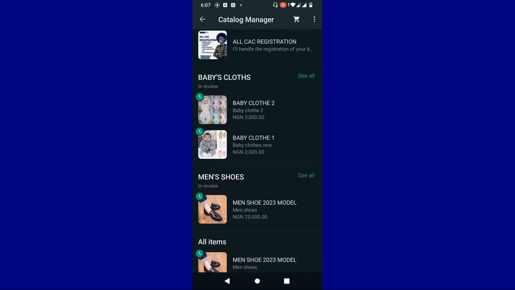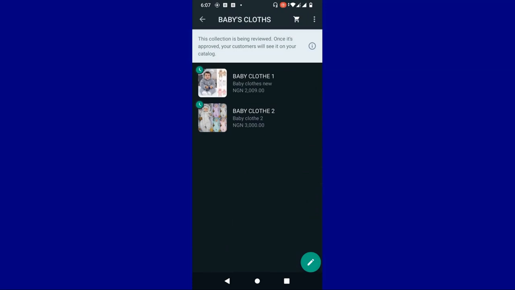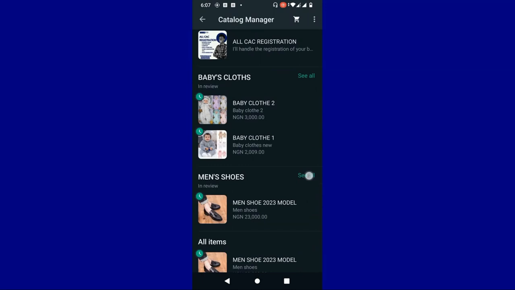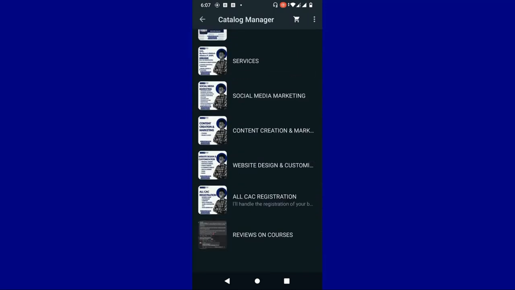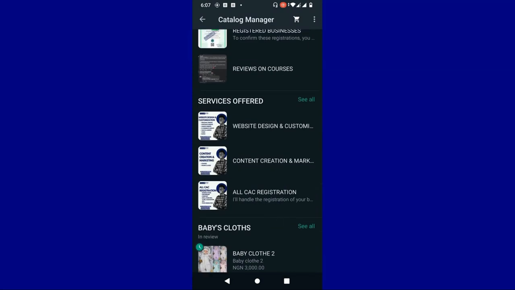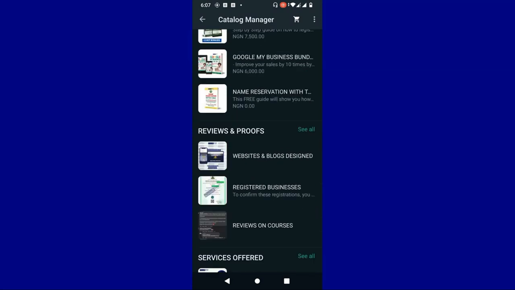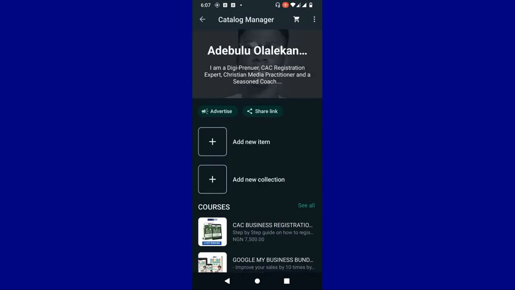It has been categorized so that anybody who wants to buy baby's clothes will easily come under this place to see all your baby's clothes products. Anybody who wants to buy shoes will easily come under men's shoes and see the shoes. Instead of scrolling through all your items, it would be better for them to view them according to the category. This is the best way to add your catalogs and optimize your catalog for WhatsApp.